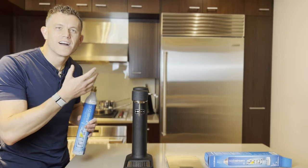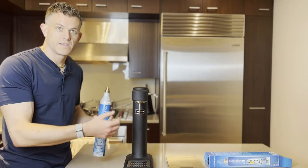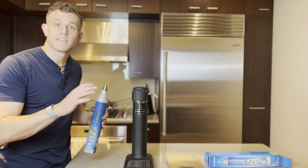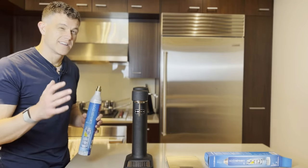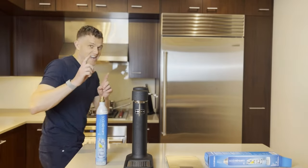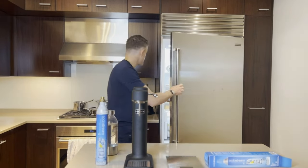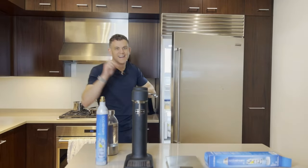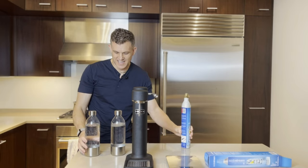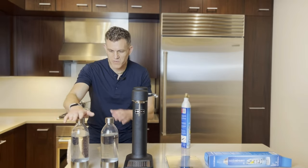On our Arc Carbonator, I've tested this multiple times. The first pull into the bottle will use around seven or eight grams of liquid CO2, and then it diminishes significantly after that. So the first one uses about seven to eight grams, but each one after that uses only about four to five grams. Let's get the bottle that I did nine pulls in earlier and compare it to the one that we just did one pull in a few seconds ago — nine pulls versus one pull.